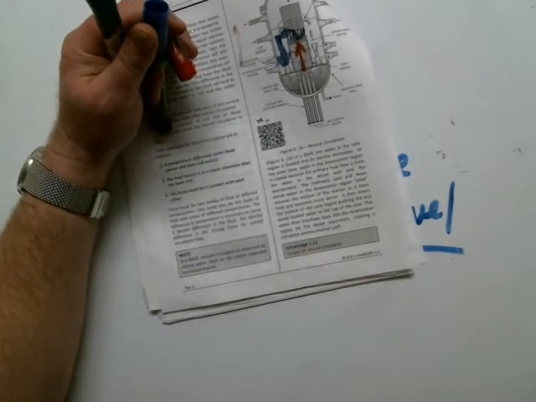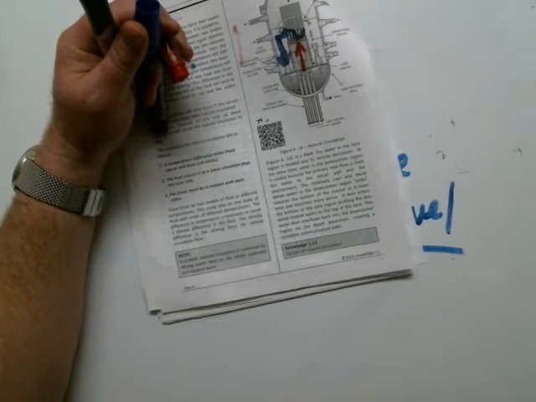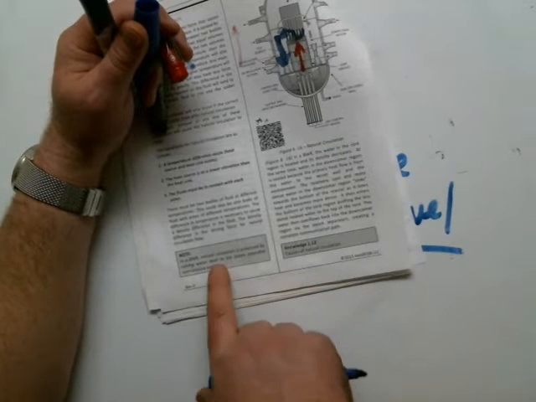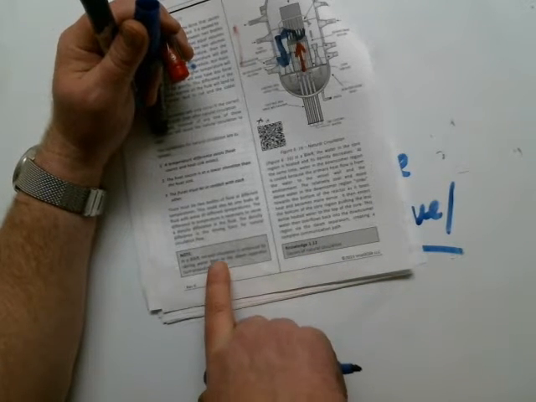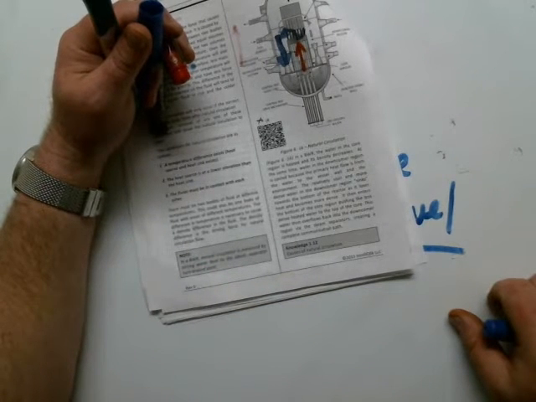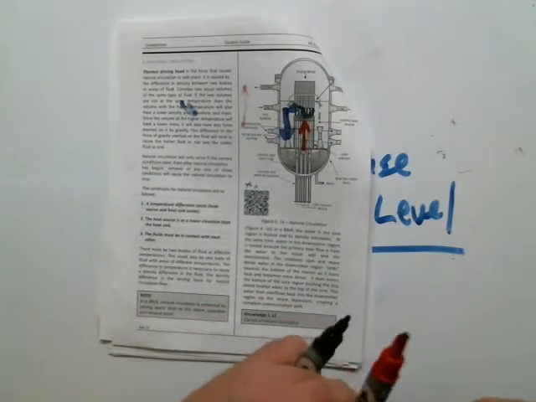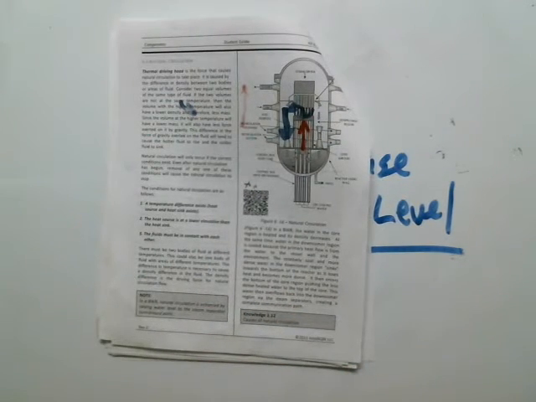Causes of natural circ. Right down here, causes of natural circ. It's a knowledge requirement. The note: in a boiling water reactor, natural circ is enhanced by raising water level to the steam separator point. Very important that you understand that. That'll actually be in your procedures. So when you get to the simulator, look that procedure up.